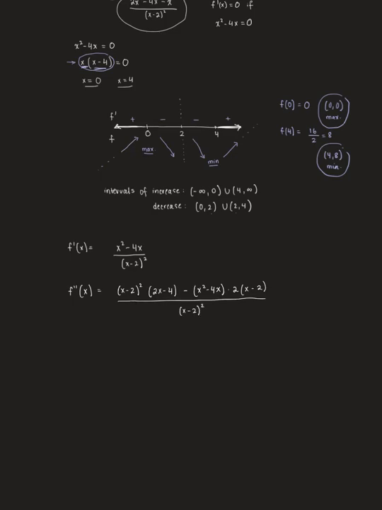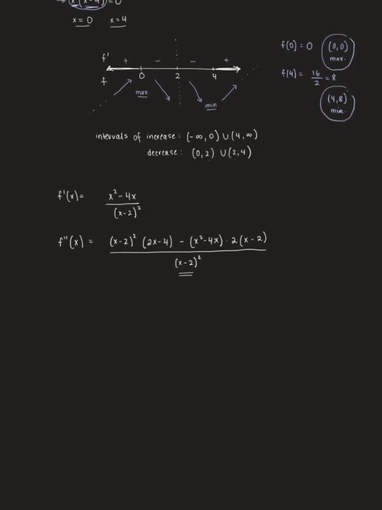And so a reminder that we have that asymptote at 2. There could be a change in concavity on either side of the asymptote, so we've got to keep that in mind. But then the other places where we would look for an inflection point would be when the second derivative equals 0. So let's work on that numerator and set that equal to 0.